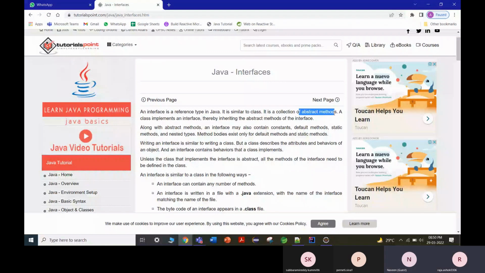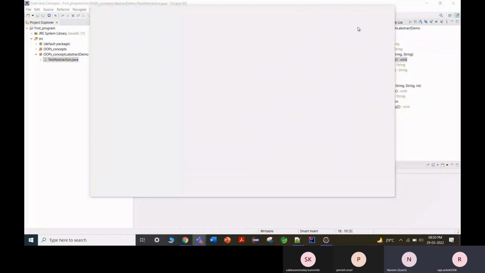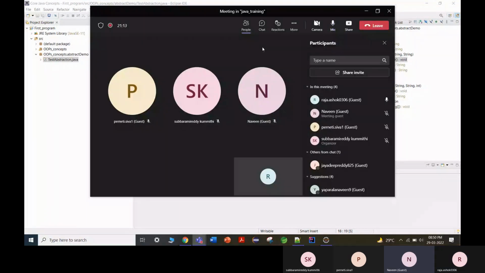If any method is an abstract, Ashok, it doesn't give the screen. Not shared. Oh, really? Sorry. Is it visible to others, Naveen? No, Ashok. Shiva? Sure. Yeah, it is visible to me.